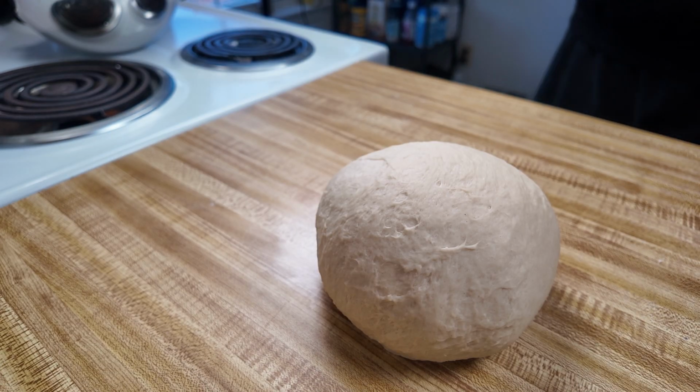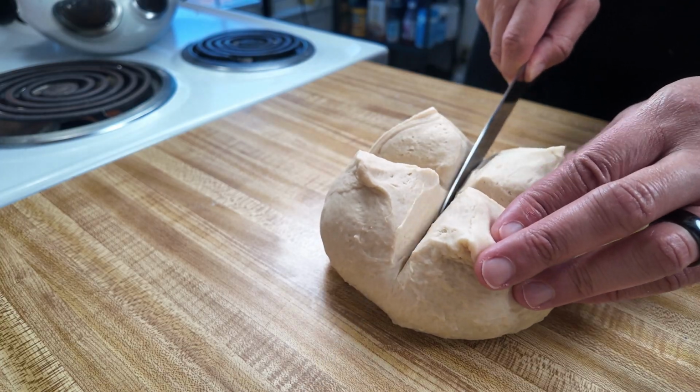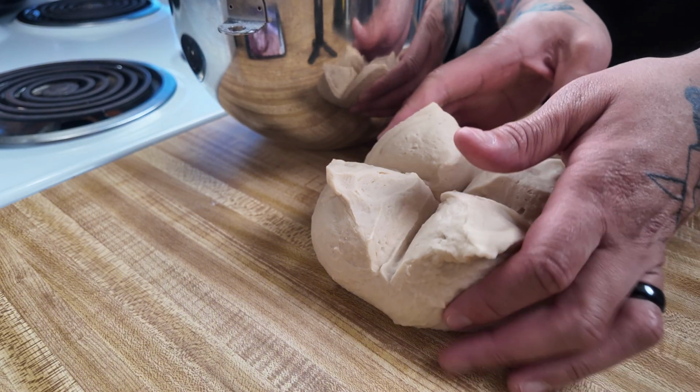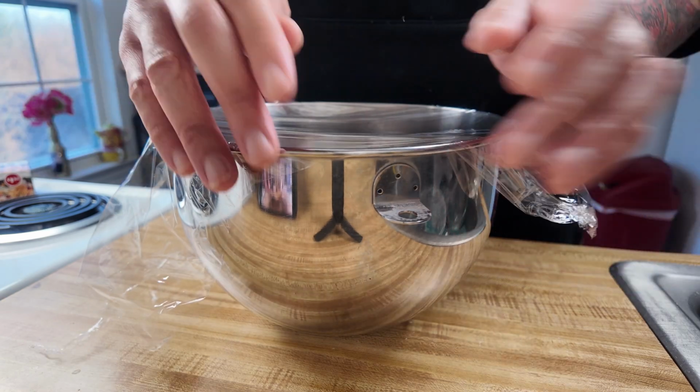Next, you want to cut a cross or an X like so, and this is done to help form that rectangular shape we need when forming our croissants near the end. For now, we're going to let this rest at room temperature for about an hour, then I place it in the fridge overnight to get a cold rise.